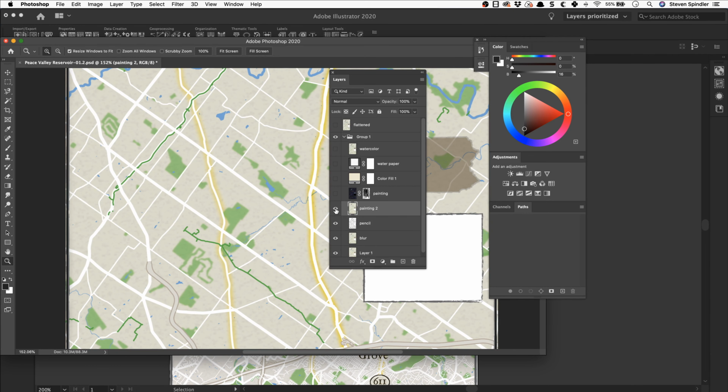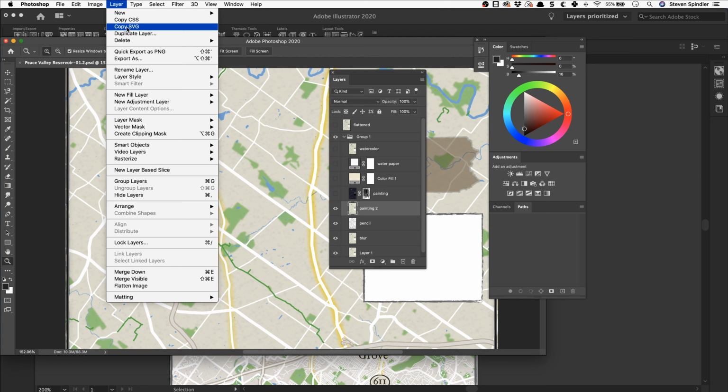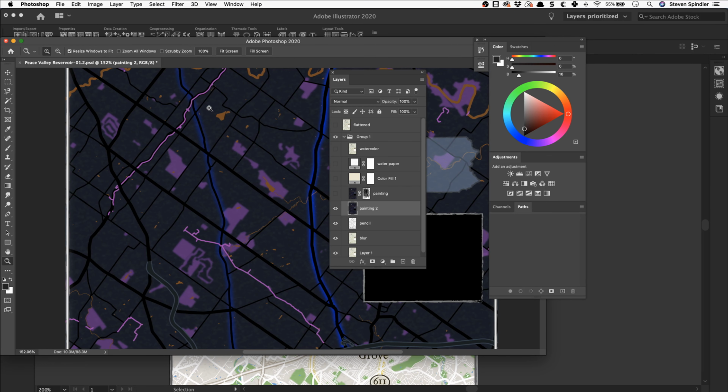and go to Image, Adjustments, Invert, and then I'll change this to Color Dodge. And then I have a white area that I can use to paint on. So I'll go with my brushes, and let's see what brush we have. We have, so watercolor texture brush.